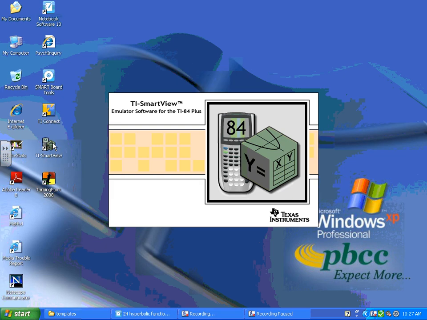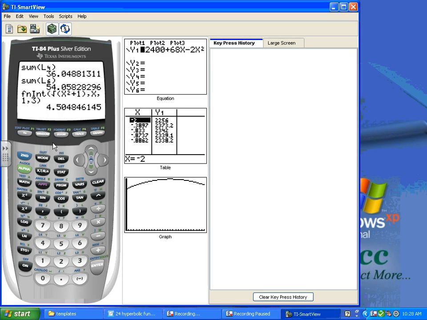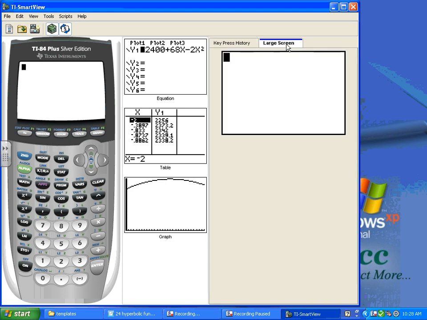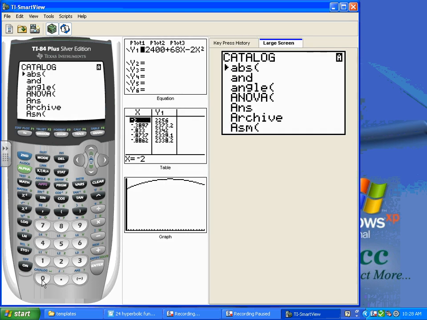By the way, the catalog is really good to know. If you ever forget what was the command, or where can I find it, everything is listed in your catalog, no matter what other menus they may be involved in. They're also going to be in the catalog, and you can always invoke or get your command from there as well. So I'm going to go to, just to show you, second 0, opens the catalog menu. Before pressing any other key, because it's a very long list, you don't want to scroll down, just press the letter. It's automatically in the right mode to press the letter. What letter are we looking at right now? Say sine hyperbolic inverse, letter S.